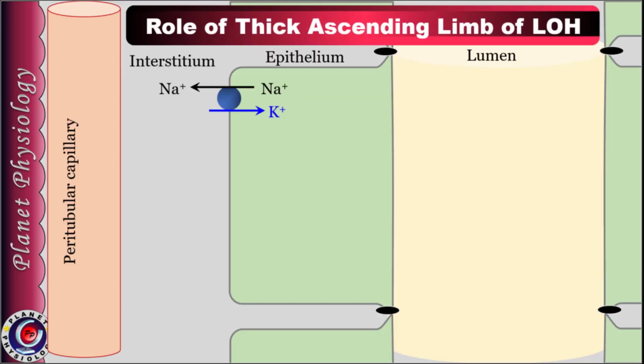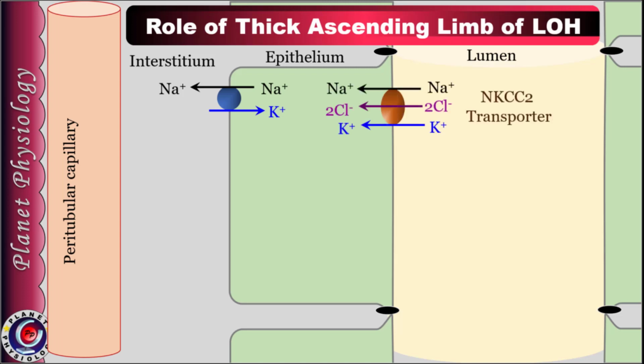Like proximal tubules, these cells also possess sodium-potassium pumps on their basolateral surface, which create a concentration gradient for sodium. This gradient facilitates sodium influx from the luminal border. The luminal border, that is the apical border of the cells, possesses NKCC cotransporters. NKCC stands for 1 sodium, 1 potassium and 2 chloride transporter. Thus, sodium ions carry potassium and chloride along with them. Once within the cell, sodium is pumped out by sodium-potassium pumps from the basolateral surface.